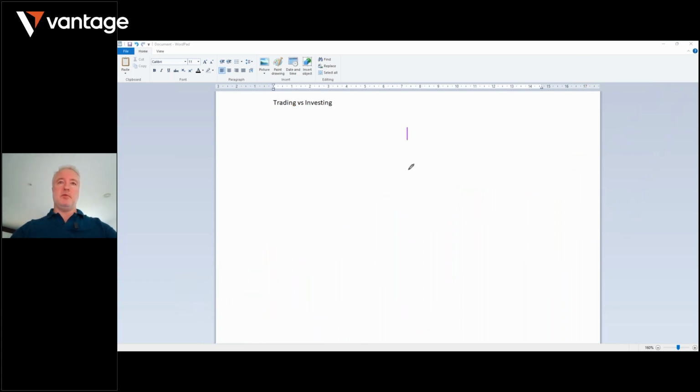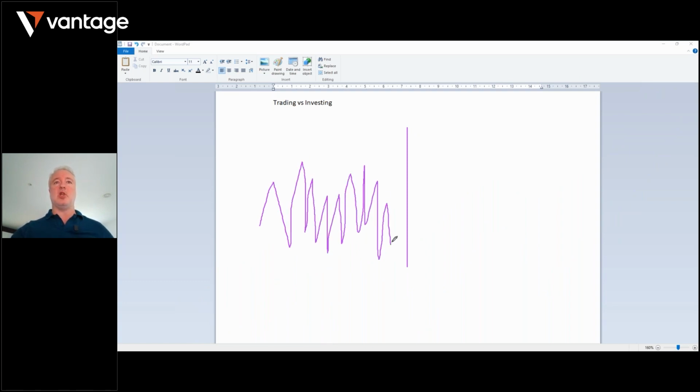There are only two market conditions that exist on any market, any time frame. One is where the market has no clear direction, it's mixing up its highs and lows. That's important as a characteristic. So it's either not trending, or it's trending, either up or down. That's it. Any market, any time frame can only exist in one of these two states at any one time. This is crucial.